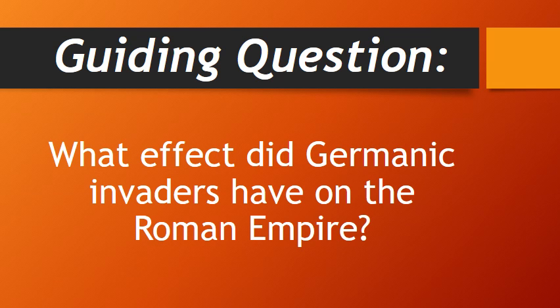Our guiding question for the day: what effect did Germanic invaders have on the Roman Empire? So I'll read that again for you. What effect did Germanic invaders have on the Roman Empire? So yesterday we started to talk about the troubles with the late Roman Empire. We started to talk about troubles they were having on the inside, troubles they were having on the outside, different conflicts that they were having. And specifically, the big thing we're going to be looking at today is Germanic invaders and the effect that the outside invaders had on the Roman Empire. We'll talk about a few in-house empire problems as well, but the big stuff is going to be outside invaders.